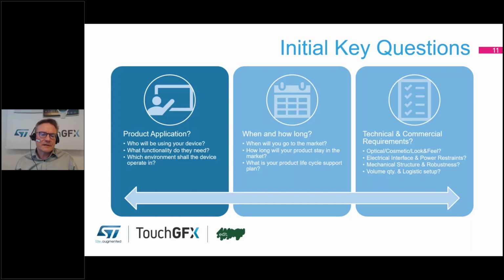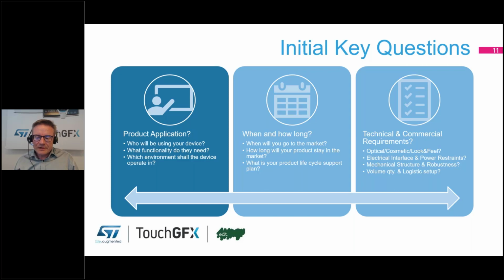And the second question concerns a commercial angle. How long are you planning to have your product in the market? How many times are you willing to invest in redevelopment when a component or a material reaches an end-of-life scenario, etc.? Those are some very unique questions that you have to be aware of. And then, of course, we can dig into the technical details and the technical requirements that you will be facing.